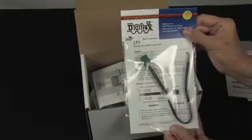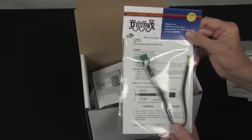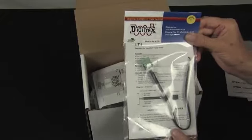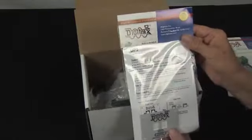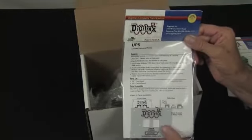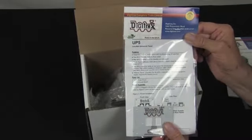First, we find some literature. We find the LT1 LocoNet tester and decoder tester. This is an invaluable diagnostic tool. Make sure you know where it is so you can get to it at any time. We also have the UP5 universal panel that helps you plug in your throttle around the railroad.